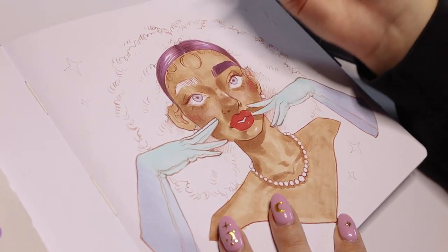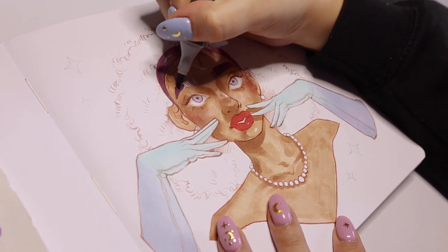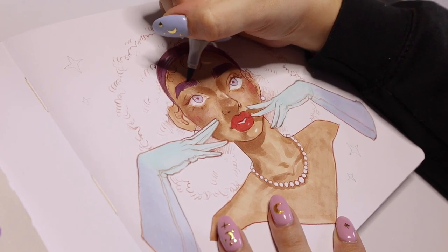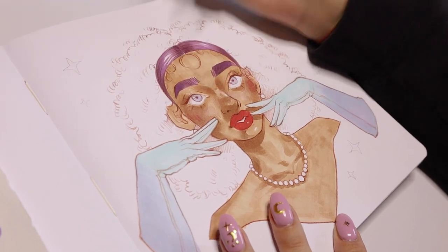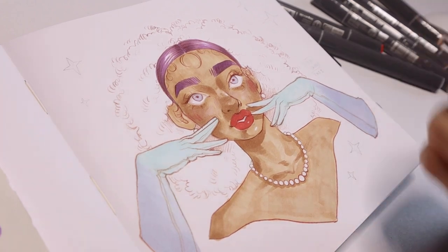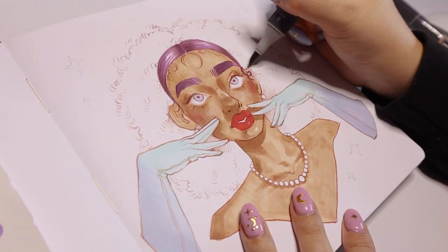If you have seen any of my digital illustrations recently, you'll see that I've been adding a lot of color into my drawings and trying to be a lot bolder with using non-conventional colors that I would normally use to render things. So I do eventually want to start doing that with my traditional drawings, but I gotta build up the courage, I guess.